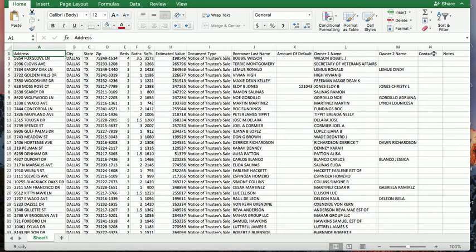Now, one thing I want you guys to notice in the list is that the borrower's last name section has the first name and the last name in it. But in the owner section, sometimes you're going to see things like Secretary of Veteran Affairs. I really wouldn't mind that because we want to get to the borrower, right? Not necessarily the owner in every instance. The borrower more than likely has a loan out, and Secretary of Veteran Affairs is who the loan is through. And then sometimes you'll see, closer down here, Estate of Erlene Hackett.